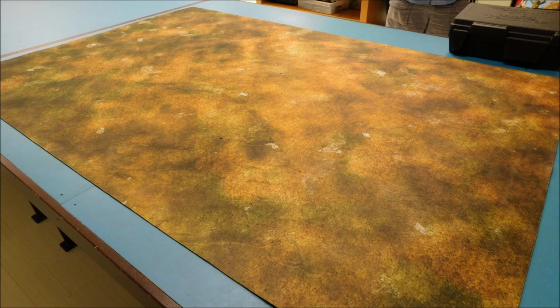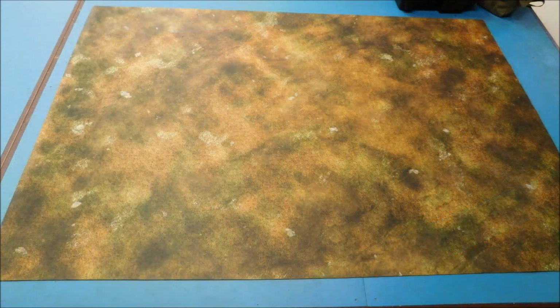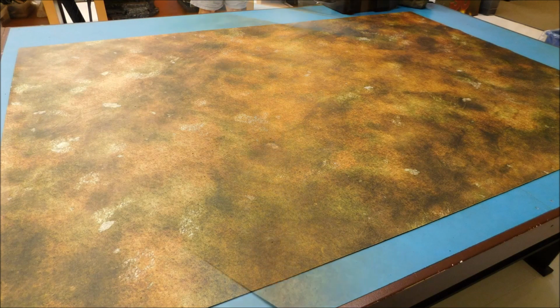But the texture on this one, the coloration on this one, I liked a lot. I was a big fan of this one because I'm a big fan of doing ballast or ground bases with grass on top, not just all grass. And this type of cloth, maybe not the white on it, looks better with that type of basing than a solid green mat where your basing's not green. You know what I'm saying? Yeah, the mix looks better on it.